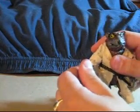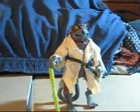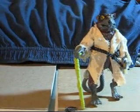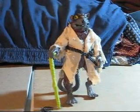I think this is supposed to be his cane. Although, why a movie figure, which is made relatively more realistically, has a bright green cane, I don't know. Probably not even his cane. But he can hold it. I don't know. That looks pretty good for a Splinter figure. Nice, good-looking Splinter.